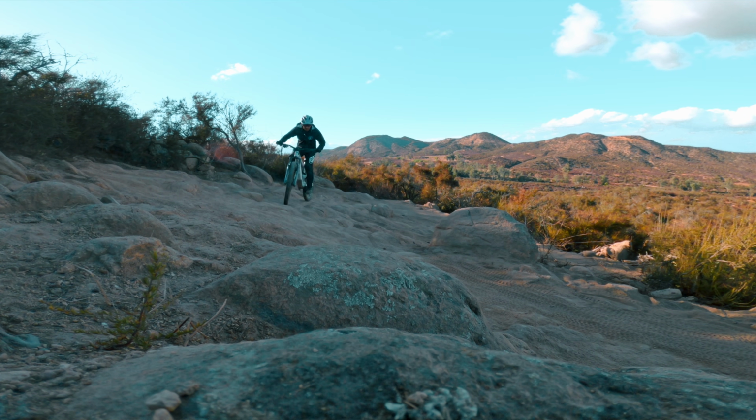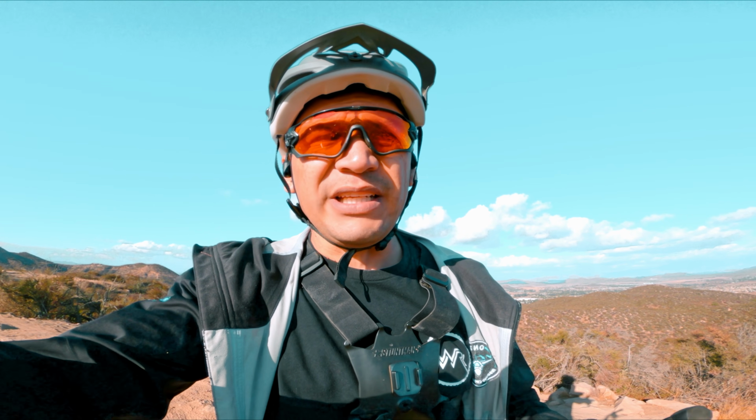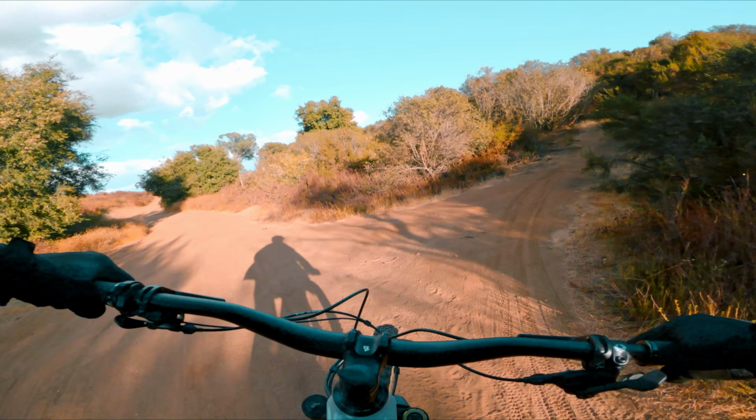One of the questions that I get: does it feel underpowered? If we're comparing it to the full fat Decoy, yes, because it's an SL. It's got a 60 Newton meter motor, whereas the Decoy has an 85 Newton meter. But within its own class, mid-power e-mountain bike, I guess it's what it would be. I think it's the right amount of assist. And there are times where I have to get off the saddle and, you know, put a little bit more effort into it.